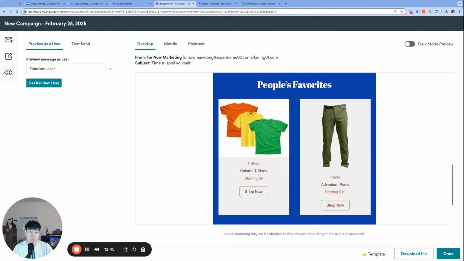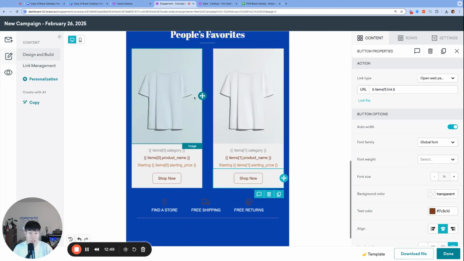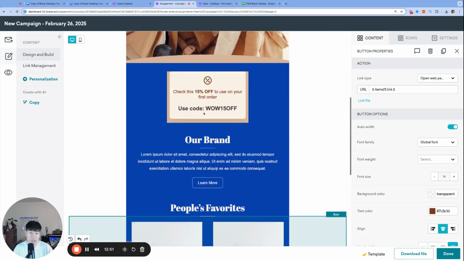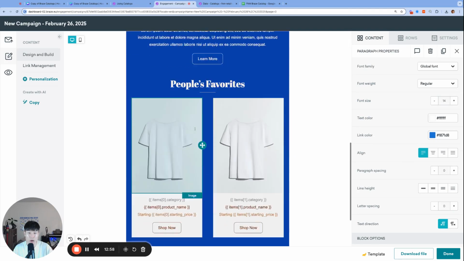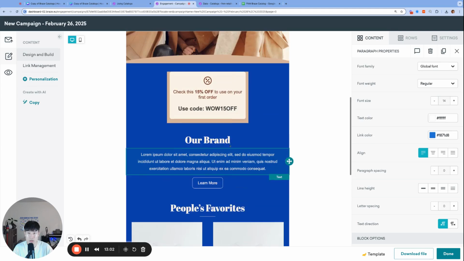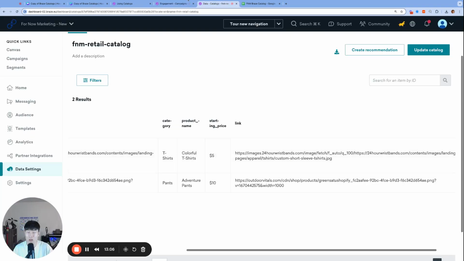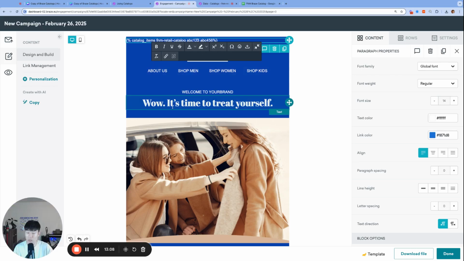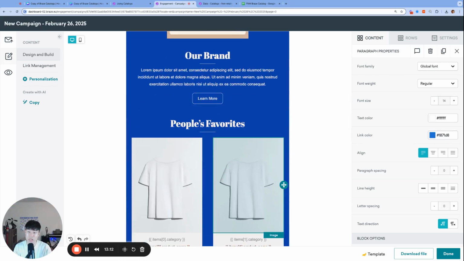And now what this allows us to do is anytime we want to change the products that we show here, it's very simple. Simply reference a different ID up here at the top, and then it'll just simply populate the modules with the columns that are from that specific ID's row in the catalog. So this just gives us a lot more flexibility as technical marketers to update and modify and personalize our emails.